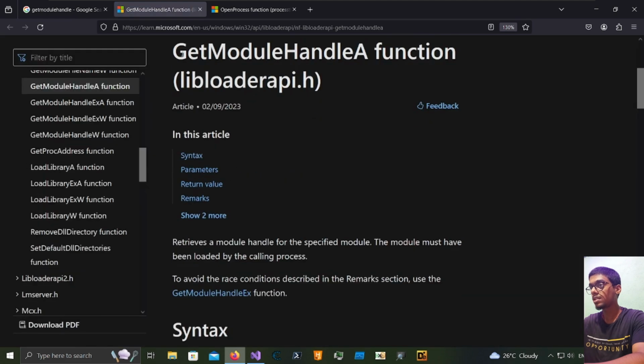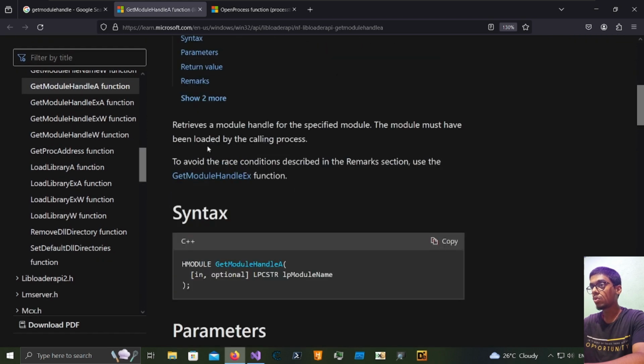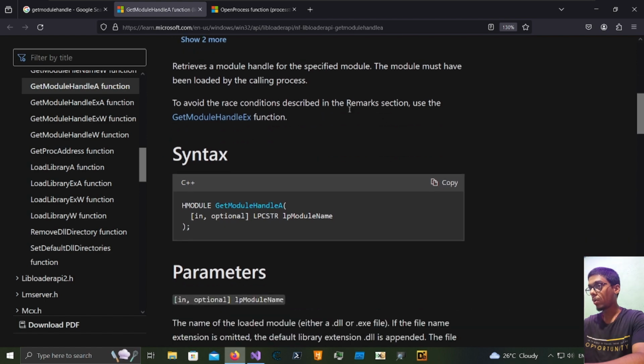Over here I'll show you. You can see there is a GetModuleHandleA function from this particular header file. It retrieves a module handle for a specific module. The module must have been loaded by the calling process, to avoid the race condition.